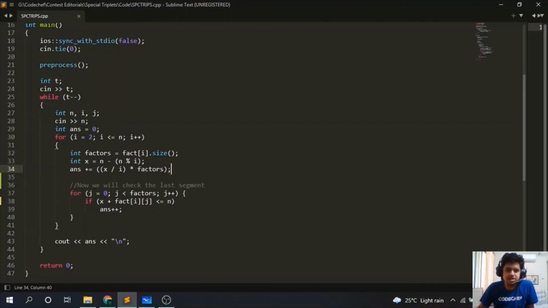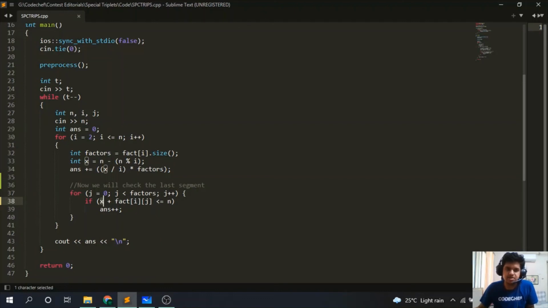So now we will check the last segment. As I already told you, we can easily check it. For j equal to 0, j less than factors, where factors is the number of factors of this particular i, and j plus plus, we check if x plus fact[i][j] is less than or equal to n.